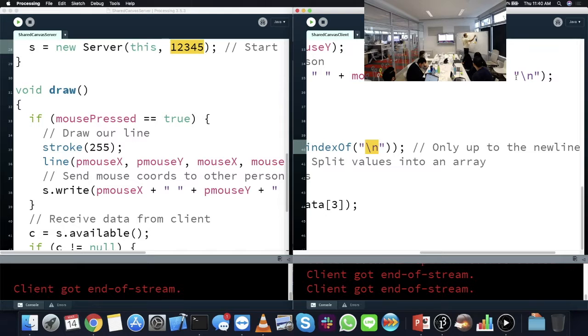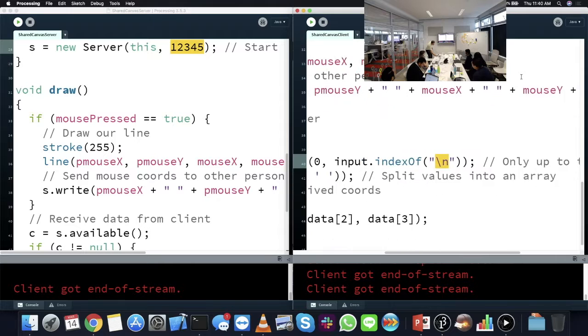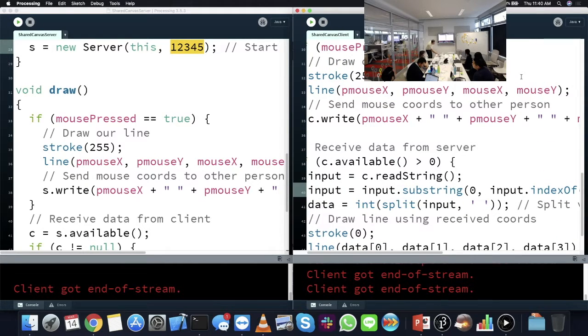So by adding this new line character at the end that we can see here, the very last thing we add to our write is this new line character. What that means is that when we get our string, input read string, it will read all of this in one go, if it's all there.